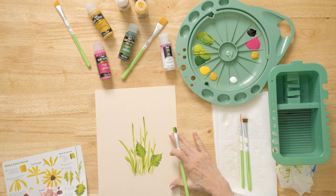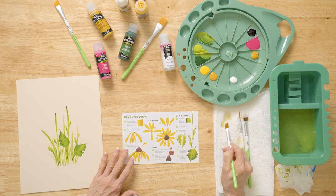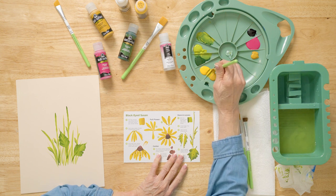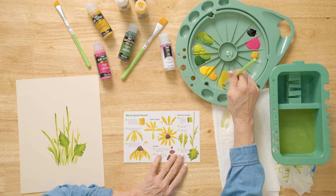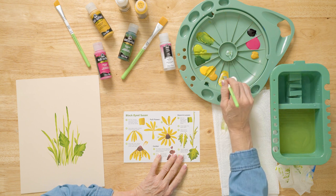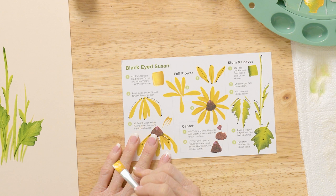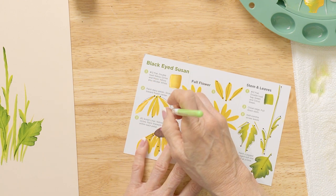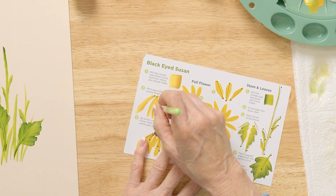I've cleaned my brush and laid it on the paper towel for the water to go out. Now we're going to pick up Moon Yellow and Yellow Ochre — split the brush, go in between, and work it in. You need to be at least two-thirds up the brush, then dip some Wicker White on the Moon Yellow edge. Check it on the guide to see you've got the right color. Now follow exactly what the arrow shows you: push and lift, push and lift, push and lift — then do a few more.